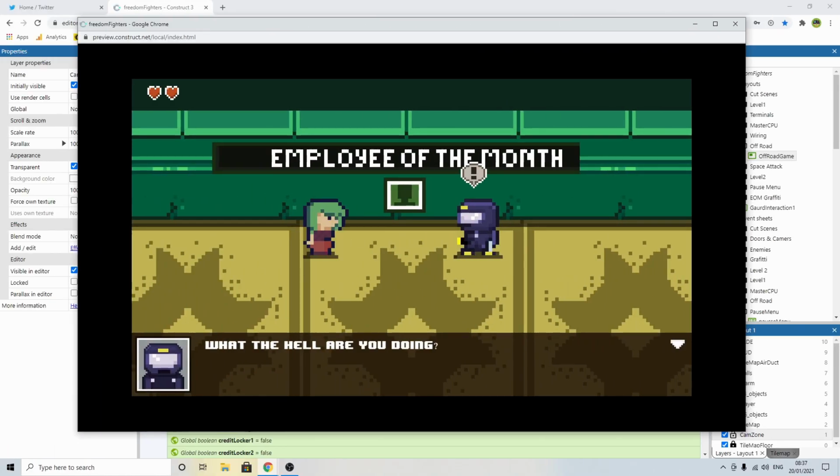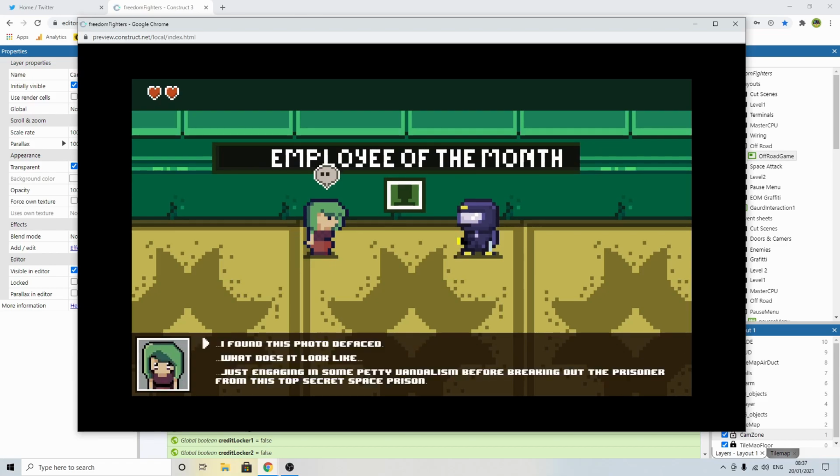And then the guard comes along and says, "What the hell are you doing?" And then you can effectively have a conversation with this guy. And the artwork here is not final. The little speech bubble thing above the head, I haven't finished. That's just placeholder at the moment, so I can kind of go back and forth to see who's talking.